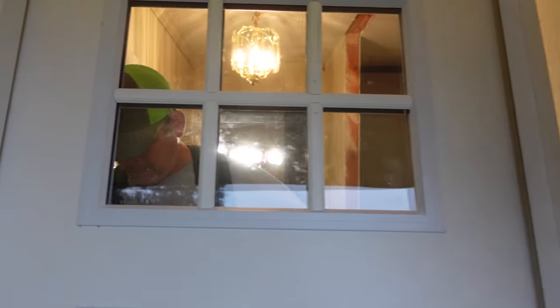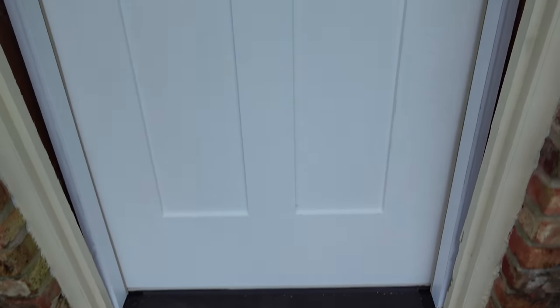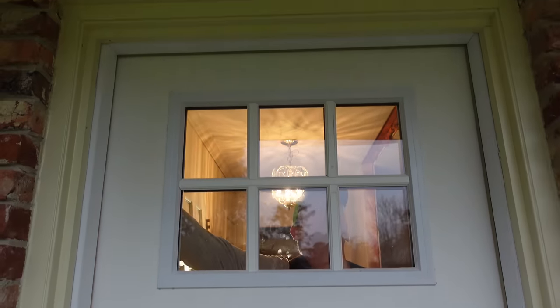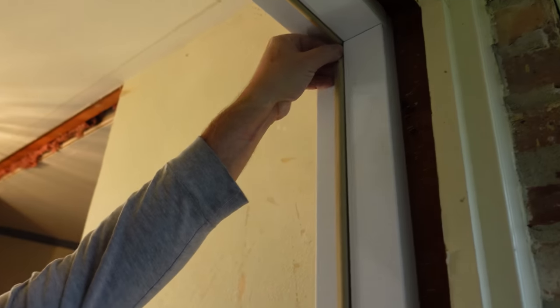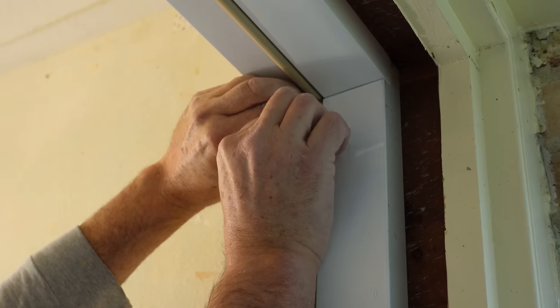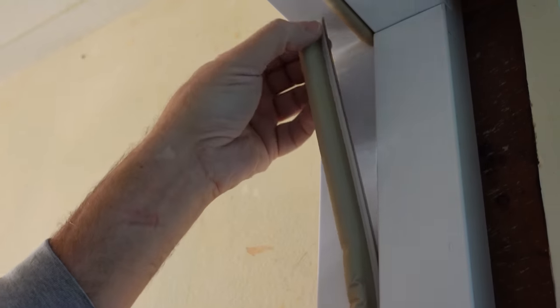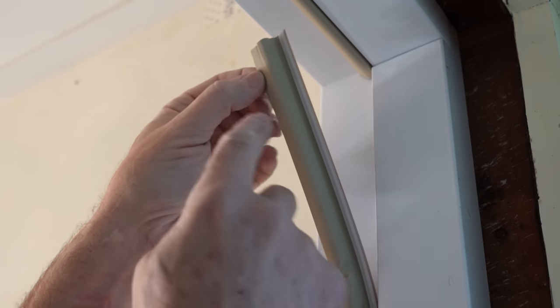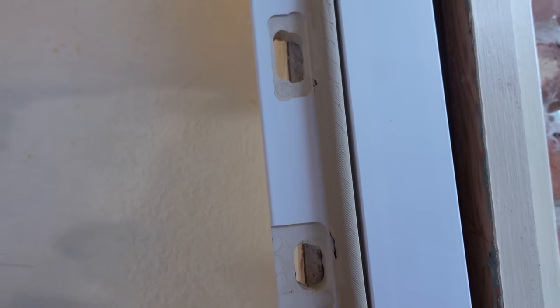I'm going to tip the door to me — Jordan's going to get it lined up and tip it up into that sealant. That door's pretty soundproof. Give her a good push on your right. Now you can open the door and let it sit so it's safe. We're going to remove these two pieces of weather stripping and put our screws in the top. There's a spline that goes in a groove right here — make sure you pull from back here, because if you pull from the front, sometimes this can tear. I just noticed this one's damaged — I'll have to change it.